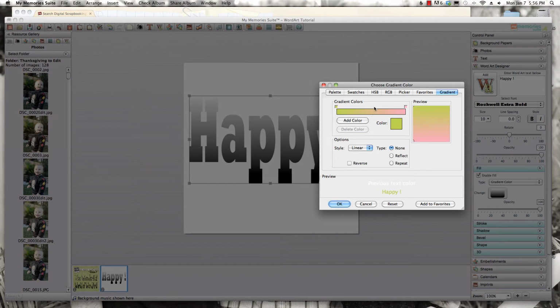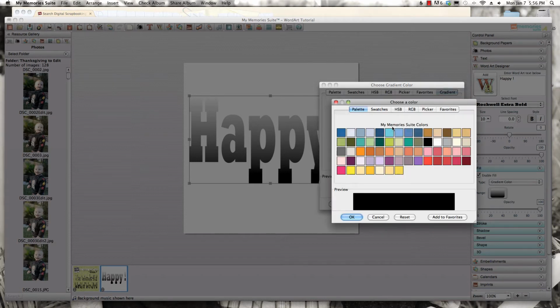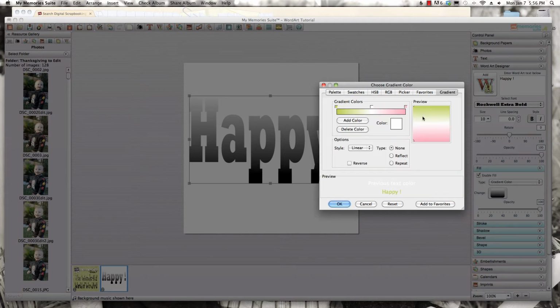Now, if I wanted a little bit more variation, I can add another color, and you even have the option to slide it up or down to alter the look of where your color gradient would break up. So now I've got the black right in the middle, so it gives me the green, then the black, then the pink, and they sort of fade one into the other. Again, if I click on this little color box, it allows me to change that as well. So now I have a little bit different look.